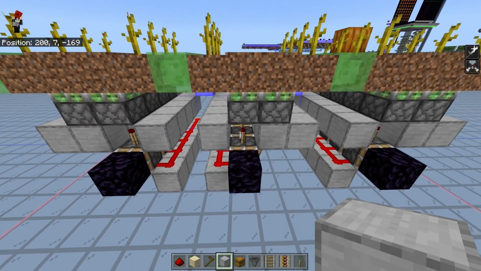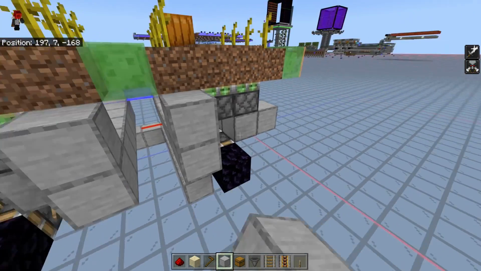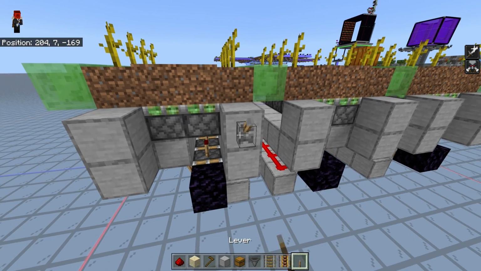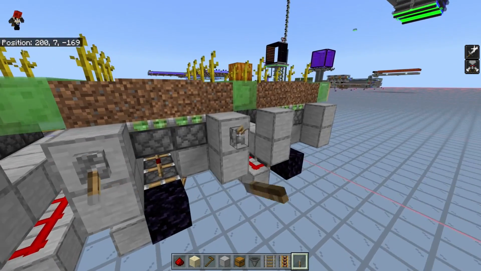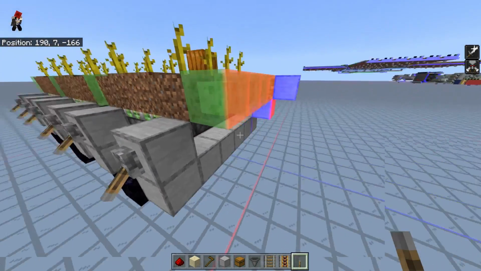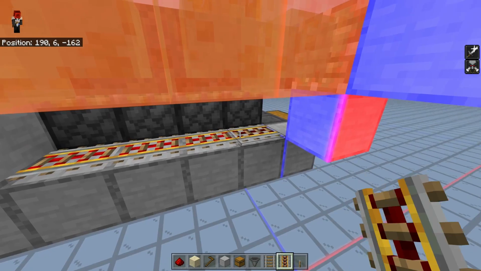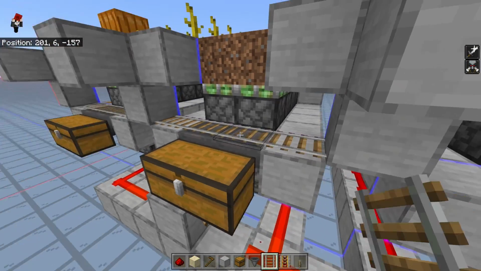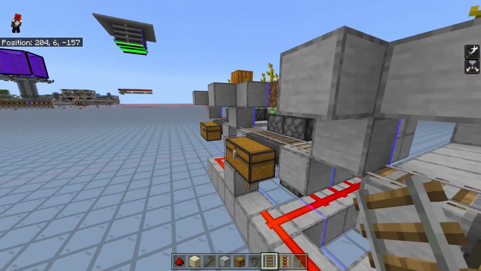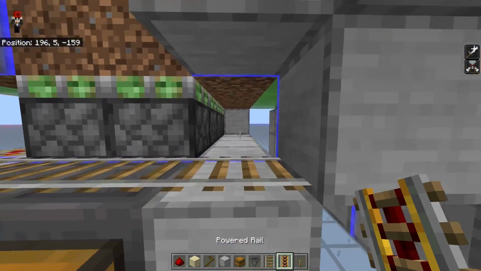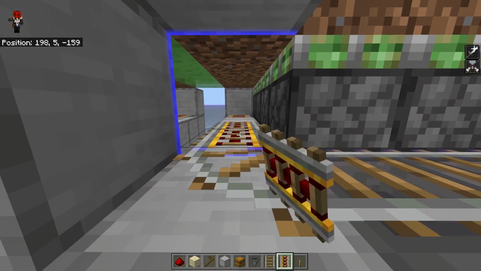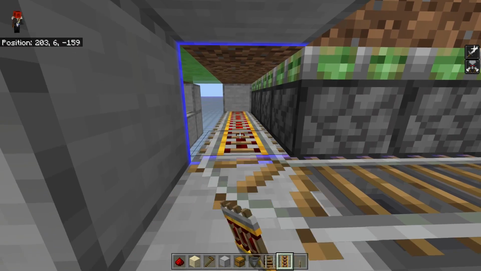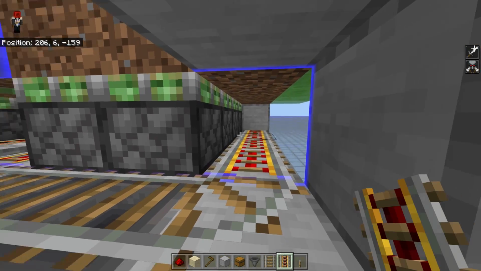And then go to the back side and have blocks facing up just like this. And what we're going to do is place some levers on the back side of them. Now those are there for us to power the powered rails, because otherwise they would not launch the minecarts back. Place some rails right on the front here, some normal rails of course, and then just fill the rest in with powered rails. So just like that. Do that on every single one of those. So that should look like this.